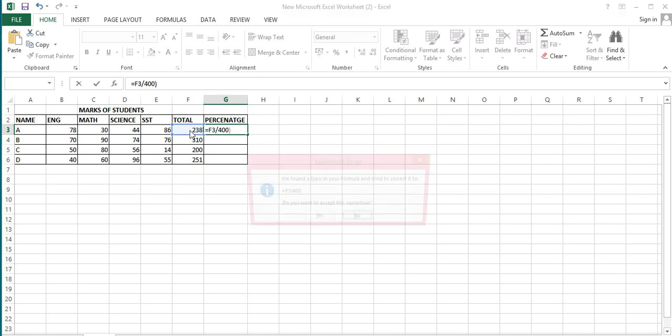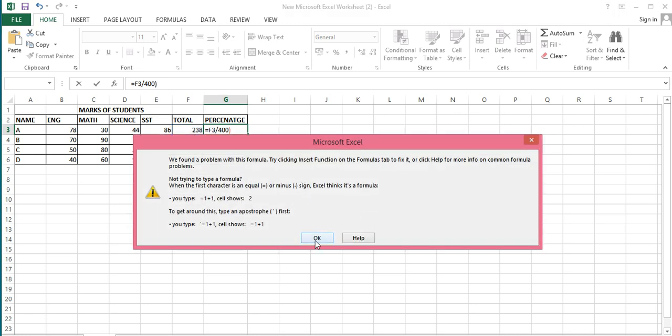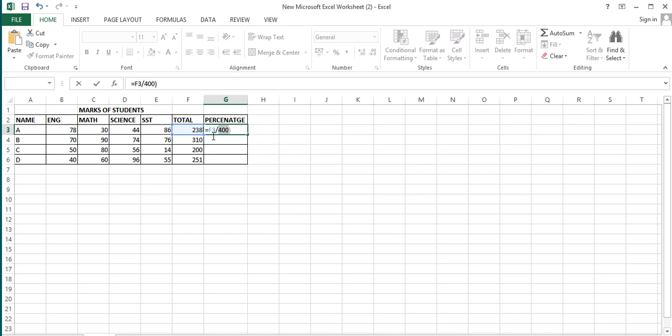We will put it in brackets so that there is no problem in calculating it, and multiply by 100. So the answer will come, and the same way we can use the autofill feature and extend it. So this is the way we can apply the arithmetic operator.